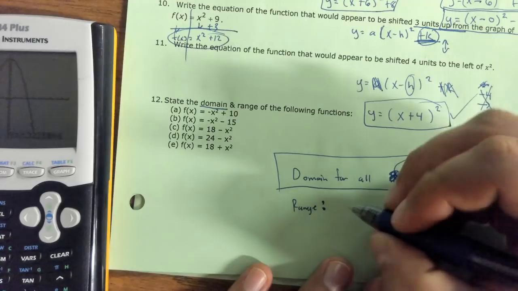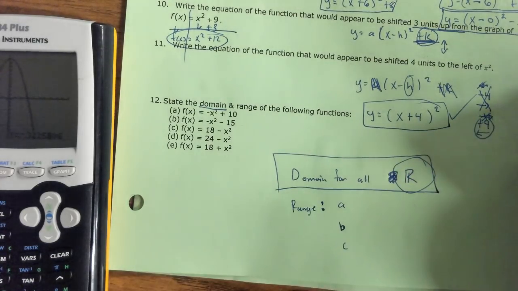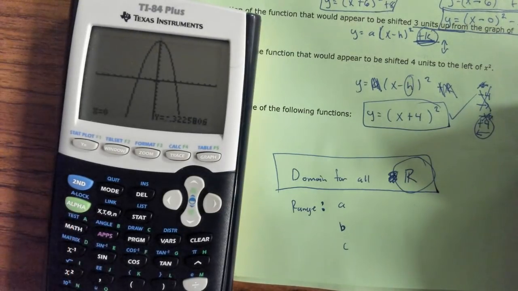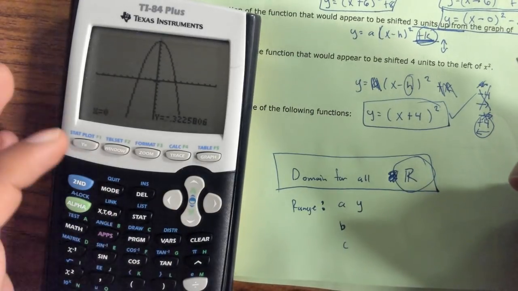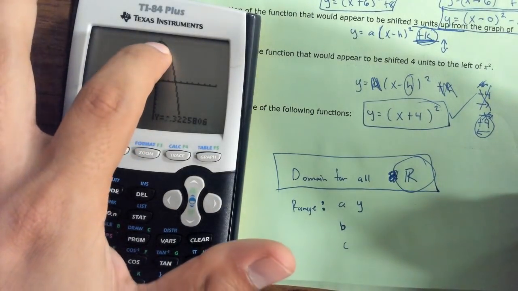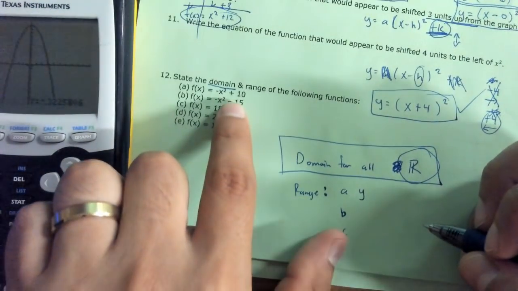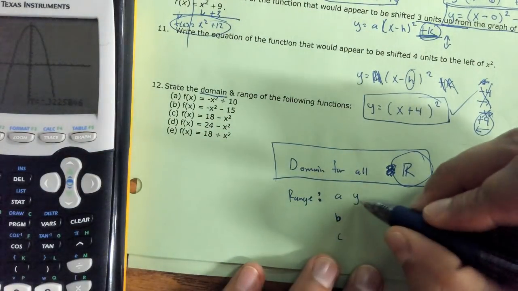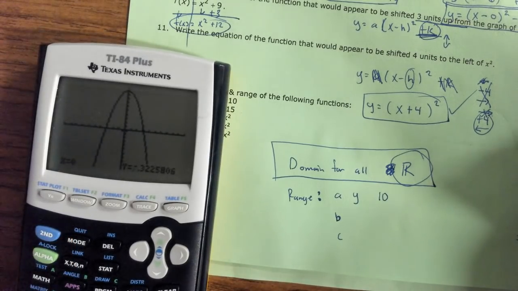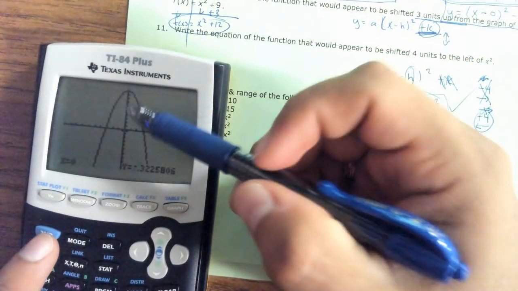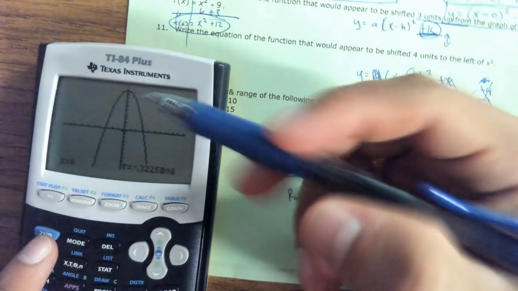So I'll do just the first ones for A, B, C, and it should make sense from there. All right, so I've graphed A. My range, I always write it as y, and then I look for the maximum or the minimum value. In this case, the very tip top of this is going to be at 10, right? I know that because of the plus 10 right there. So I'm going to write y, leave a little bit of space, write 10, and then I simply ask myself, for my y values, are all of those going to be bigger than 10 or smaller than 10? You can look at it from your graph. You can tell that all of your numbers are actually below the 10, so they're all going to be smaller.